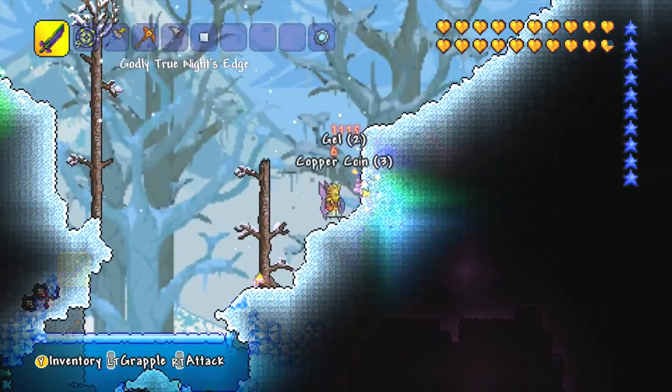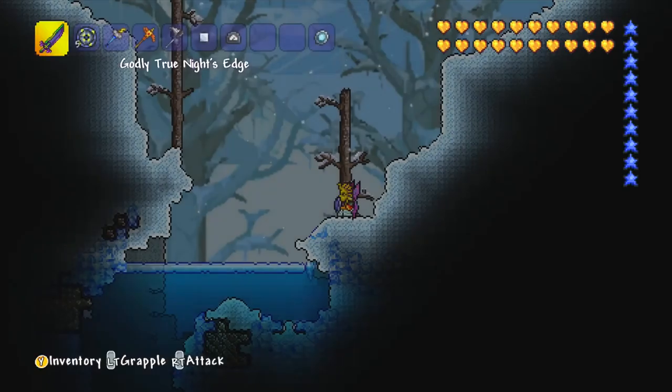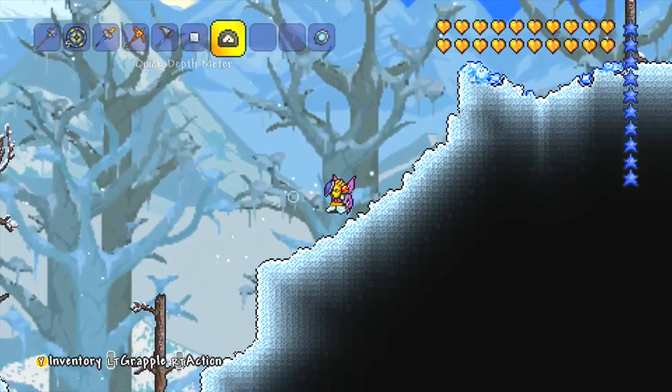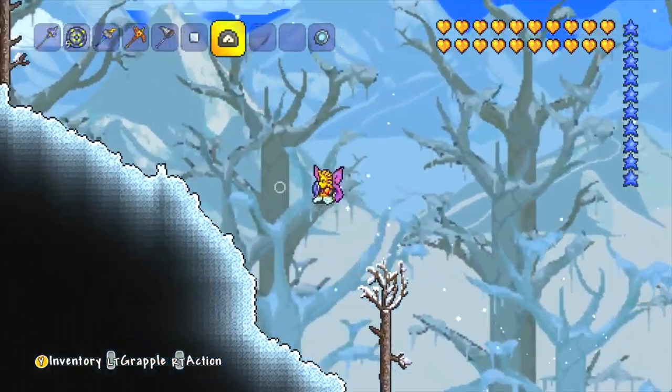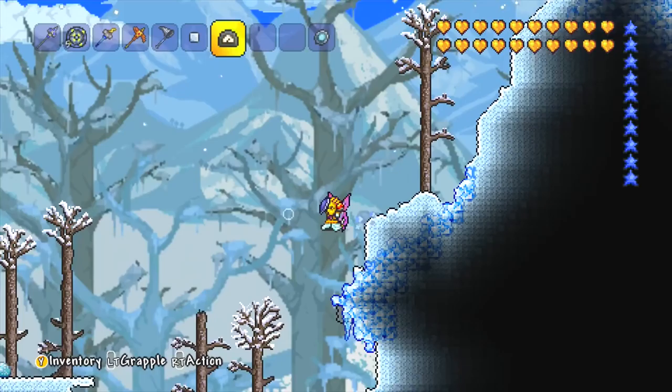So how does this old depth meter work then? Do I need to look at it? If I hold it here, is it showing me anything? I'm trying to look at the actual picture of it. It doesn't seem to be moving. How does it work then?